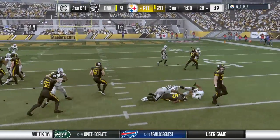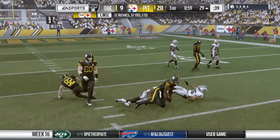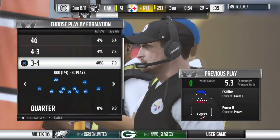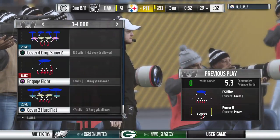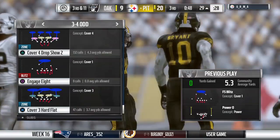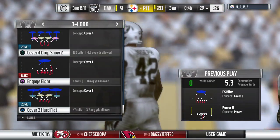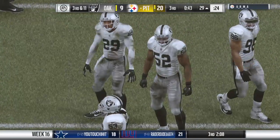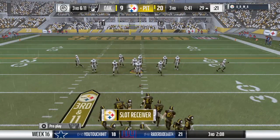Now Roethlisberger going to hand to Bell. No gain that time, but it leaves him with 3rd and 11 coming up. Well, that was better than the first go-around when he lost yardage, but still nothing there, and that sets up a 3rd and long. Tough spot here. Put it mildly. Sometimes I wonder if some of that old-school football should come back into play. You know what I would think here? Quick kick. Try and change field position, help out your team.